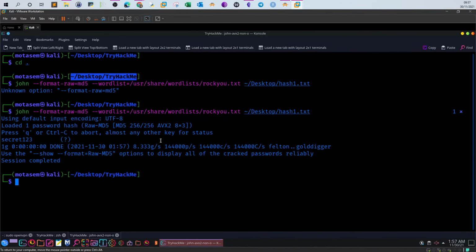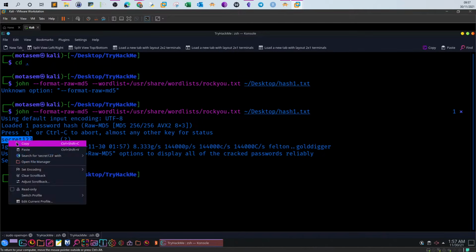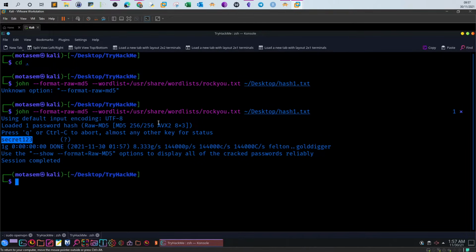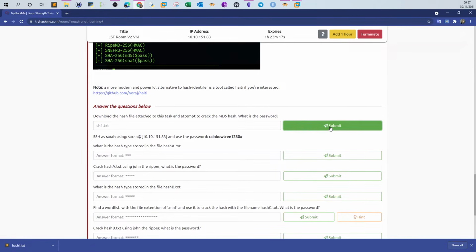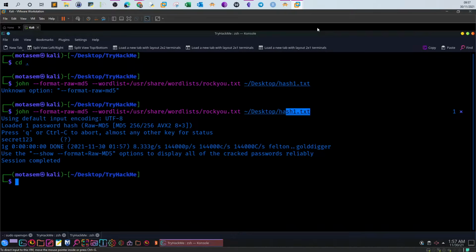All right, we're going to give it some time. Very quick. This is the password. So now you learned how to crack MD5 hashes with John the Ripper. Basically, if you've got a hash, you can put it in a file, name it, and use John the Ripper. It seems like I have a problem with the copying function.